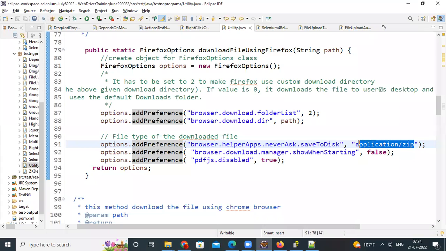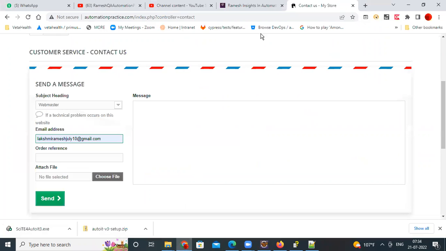If you're downloading a PDF, you give application/pdf. For every file type you are downloading, there is a MIME type. What type of file you are downloading, that MIME type you have to supply here. You can Google it to get the MIME types.